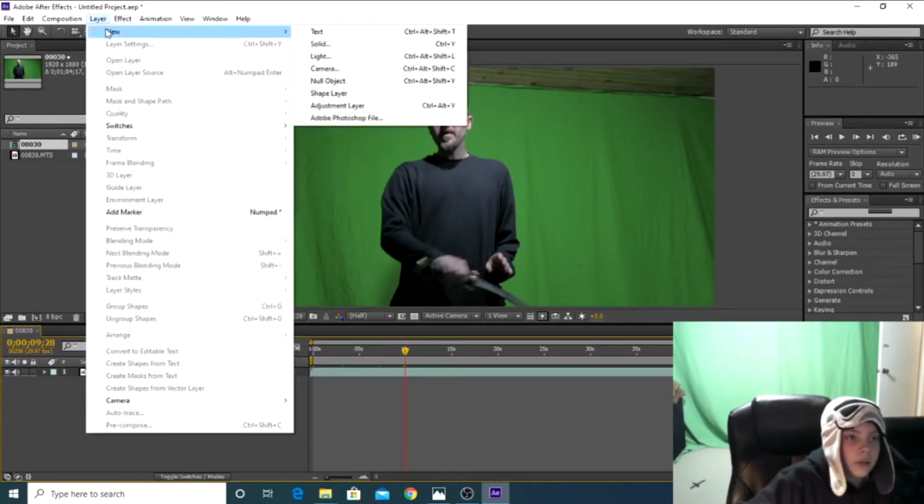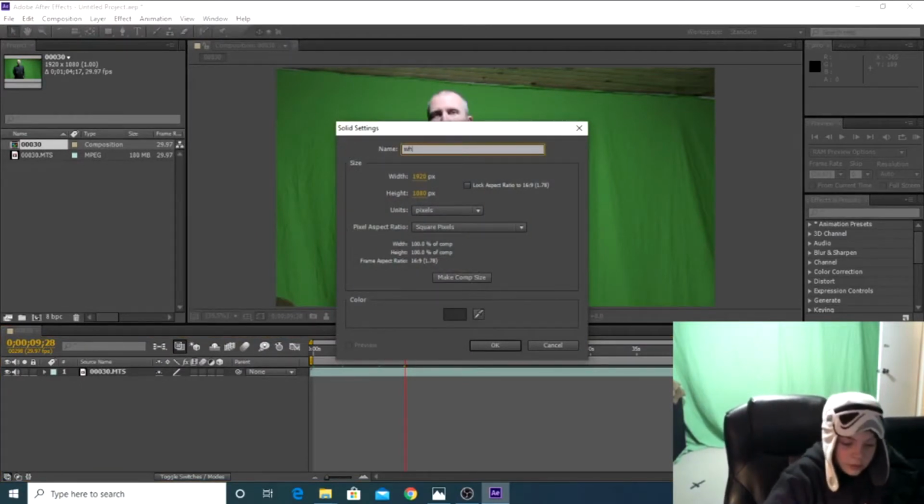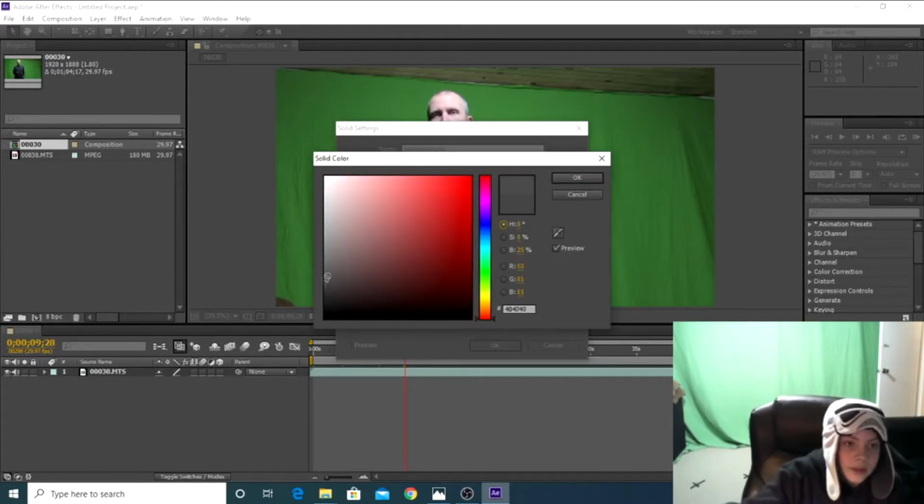Here, new, solid, and you want a white solid. This is just the lightsaber core that you're making, with the white thing in the middle.